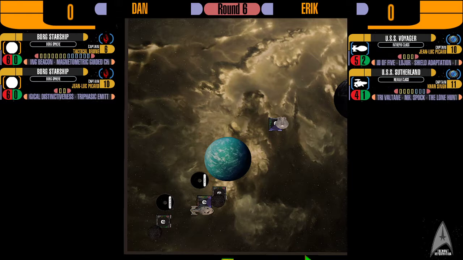Okie dokie. Let's do it. All right. This is the start of a phase, so now Quark is... I want to reveal what's under Quark. Oh, tactical station, no way. Yes. All right. So my Borg drone goes ahead 1. And it will target lock Voyager.